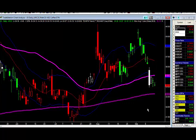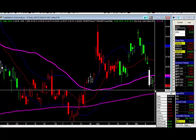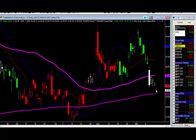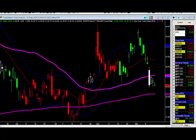So we've got a lot of indecision here. Inside bar here, pretty much a neutral bar here, and then another inside pattern here. So I'm going to keep this on my watch list. A potential trade setup for tomorrow is a penetration up through today's high, assuming that the high stays in place at 34.46. We'd be looking to buy it at 34.56 tomorrow with the stop below here. So your R would be very small. Looking to buy here, this is your R, this is your risk.